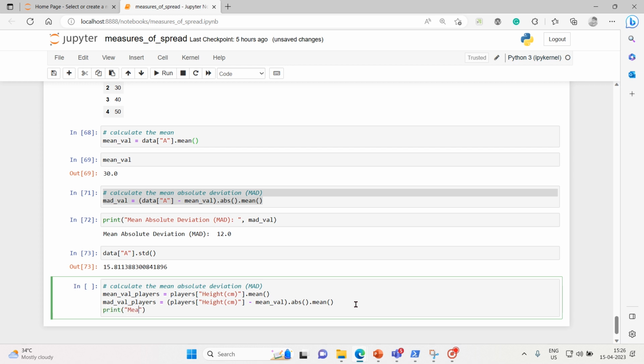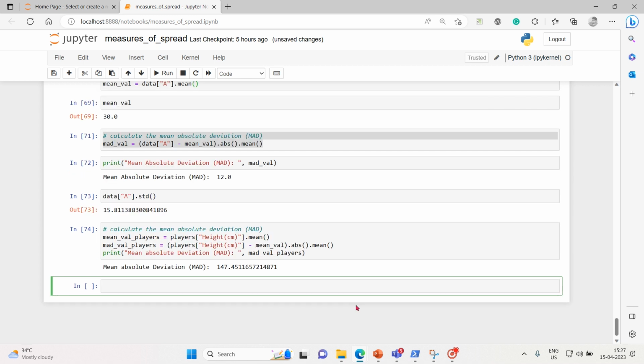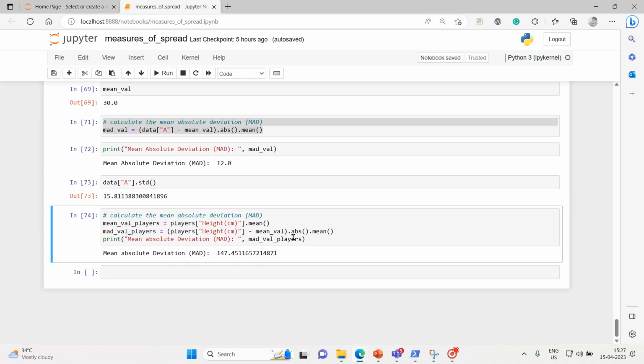Print mean absolute deviation, that's MAD, is MAD players. It's 147.45. That's the mean absolute deviation.